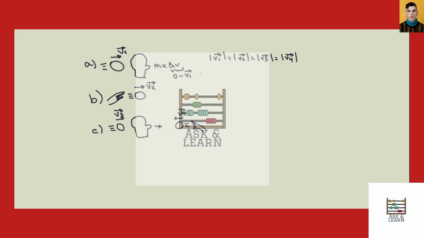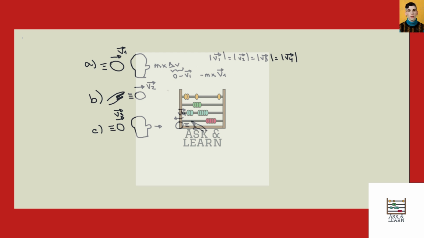So in this case, the magnitude of the changing momentum is going to be m times minus, because of the negative over here, minus m times v1. So it's going to be equal to the velocity of the ball times the mass of the ball in the opposite direction of the initial speed. That's going to be the change of momentum in the first case.